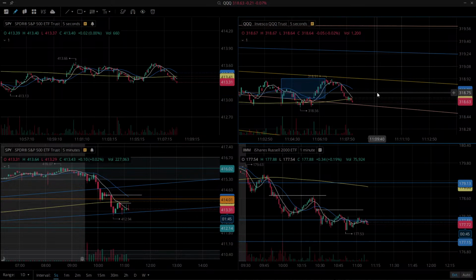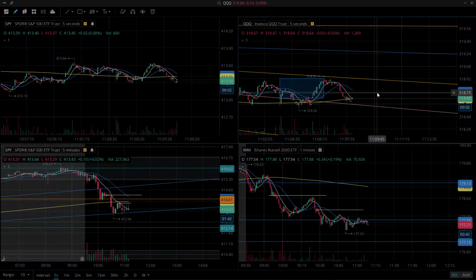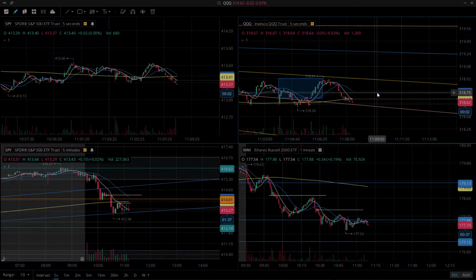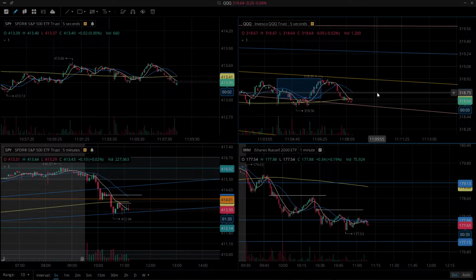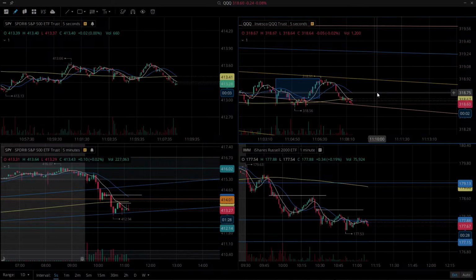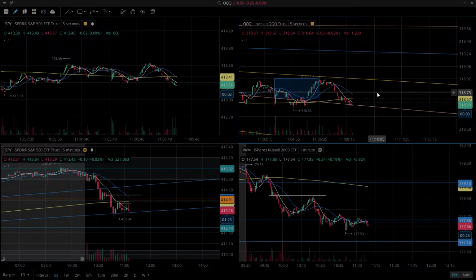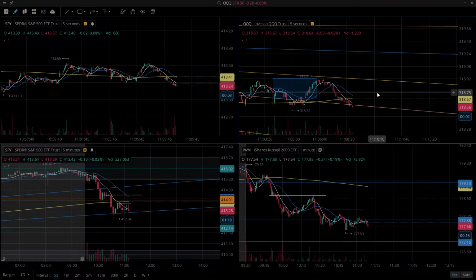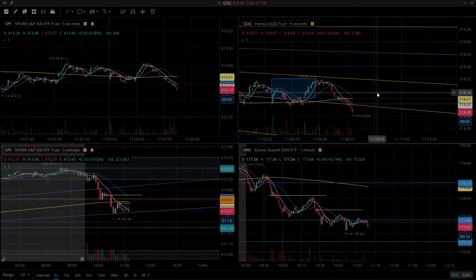I finally got Ninja installed on my machine, but I haven't done a data thing yet. I needed to get Windows installed in a virtual machine and all that. Ninja won't let me play with it even without having the data, so I need to pay for the data in order to play around with the tool. Just know that one owns the other. Ninja owns Tradovate, so yeah, it's the same.